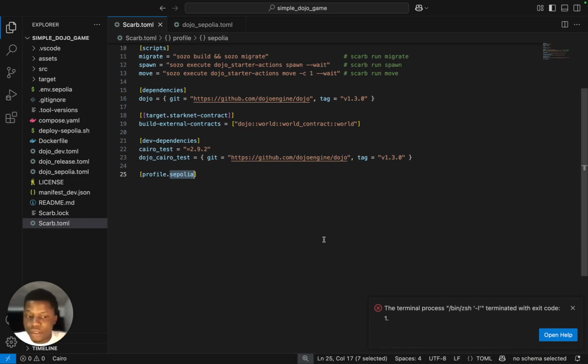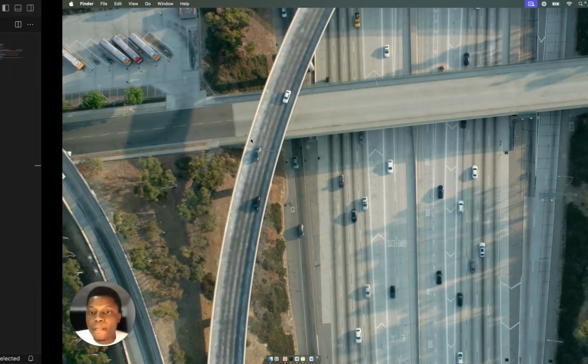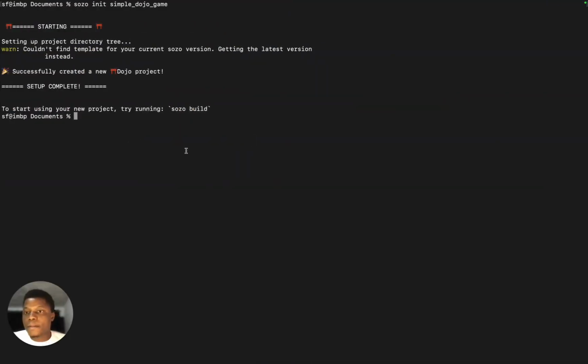As you can see, the terminal exited before it could complete. One thing I want you to notice: you should not use VS Code's terminal. You should use your machine's terminal. Like in my case now, I'm using a Mac, so I'll be using my Mac's terminal.